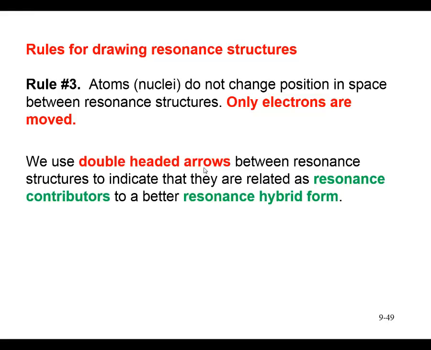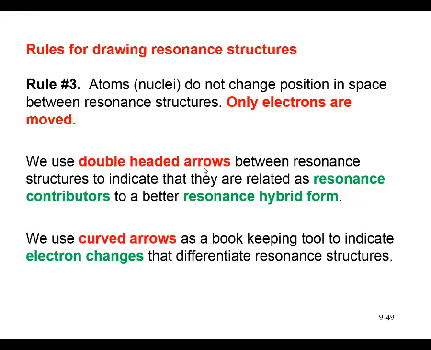When I'm showing that electrons have been moved, or if I'm showing the different resonance forms that I have, I'll use a variety of arrows. So let's say I want to describe each of my resonance structures, each of my resonance forms that I've drawn, and basically show that they're all contributing to an overall resonance hybrid form. Now I often will show double-headed arrows to indicate each of the resonance forms as a contributor. I really have a hybrid of all of these resonance forms. That's the best description that we'll be calling that resonance hybrid.